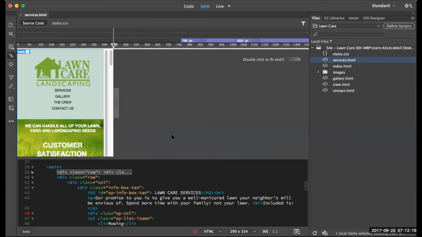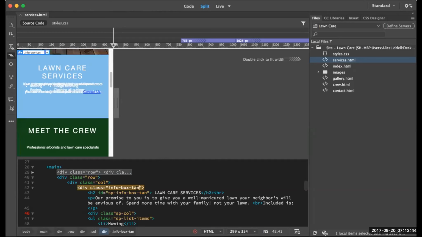It's really there. Hover over the number 46 and let's see what your error says. Div UL SP list items. Line 42, that class name still says InfoBox 10. What's it supposed to say? It's supposed to say SP-InfoBox 10.